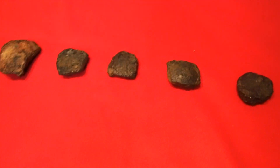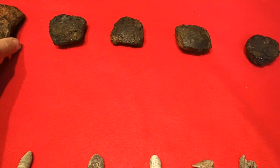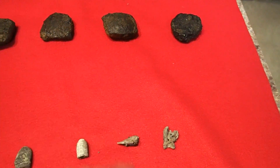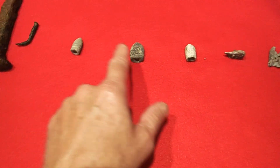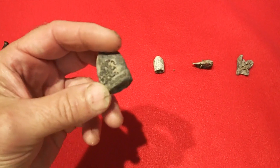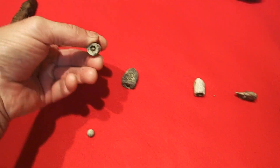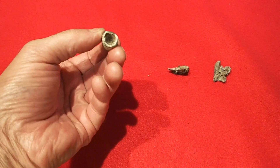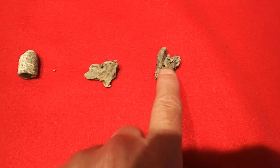Alright, we're back home safe and sound — that's always a good thing. Let's check out what we got here today. As y'all saw in the video, shell frags was the item of the day — got five different shell frags today. They're kind of small shells, but there were a lot that went off in that area. Got three bullets. I think this is a Sharps — doesn't look like it's been fired. I think this might be a Sharps too, looking at it — it's crushed, but it looks like there are only two lines on it, and the bottom kind of looks like the bottom of a Sharps. And this is a regular three-ringer here.